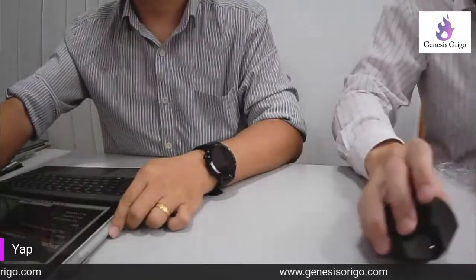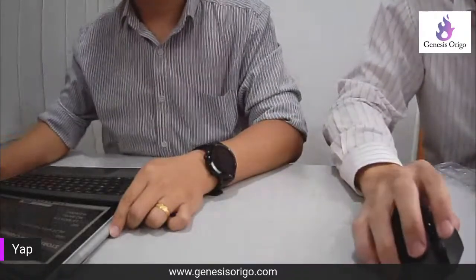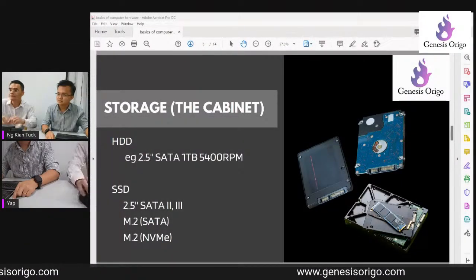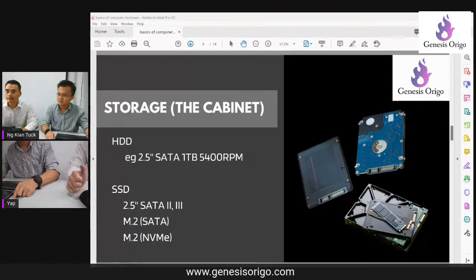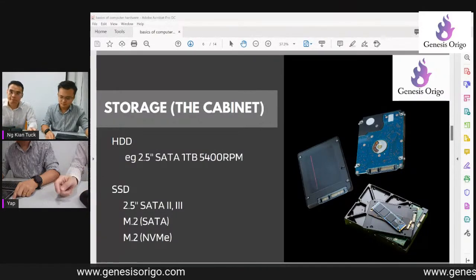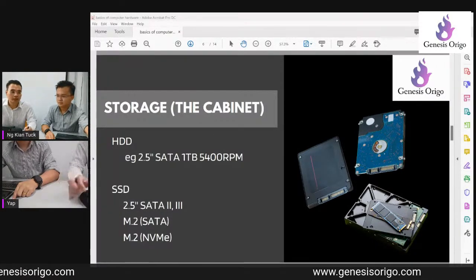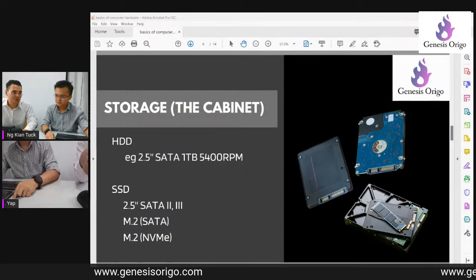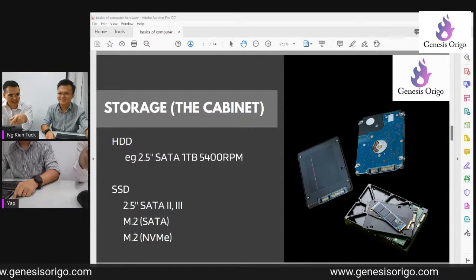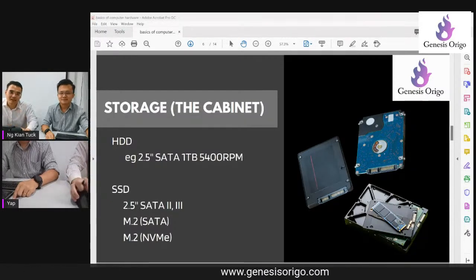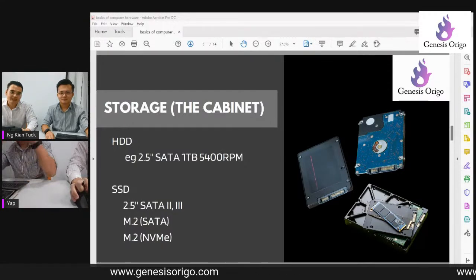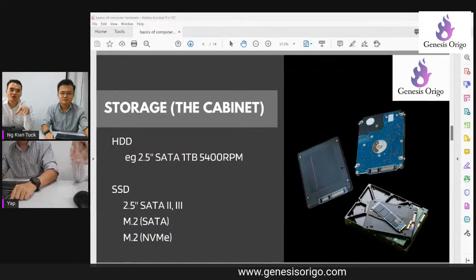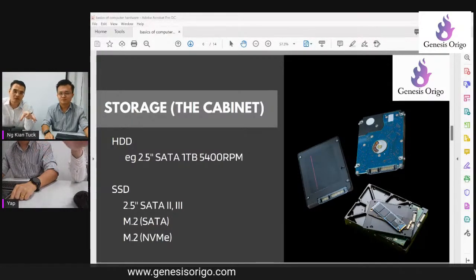Okay, so I'm going to still stay with the storage. Looking at the slide again, if you look at the SSD, as of today we have the M.2. Now, I don't have an example of M.2 to show you because it is inside the laptop that I'm using to do the broadcast. But if you look at the photo on the right side here, there's a very tiny module that looks like a RAM. That is the M.2 form factor, the physical form of M.2. That is the one.